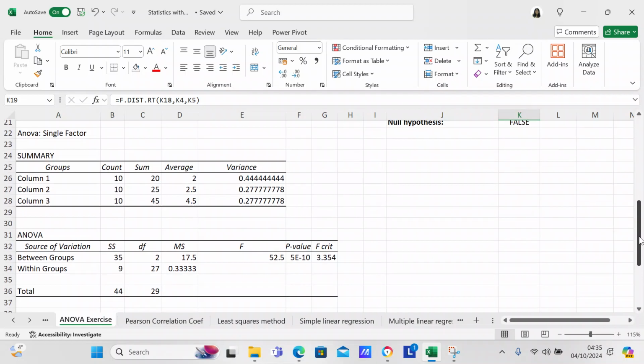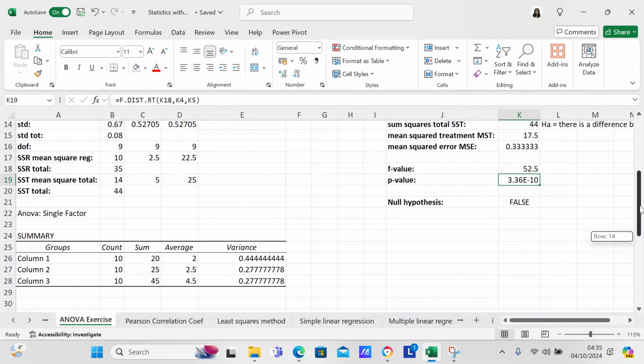But I just wanted to show you what the computer did, just so you can see for yourself, and you can see that my calculations were the same as the computer's calculations, with the exception of the p-value, and that's because I don't know what formula the computer used to derive the p-value, but both of the p-values are really low.